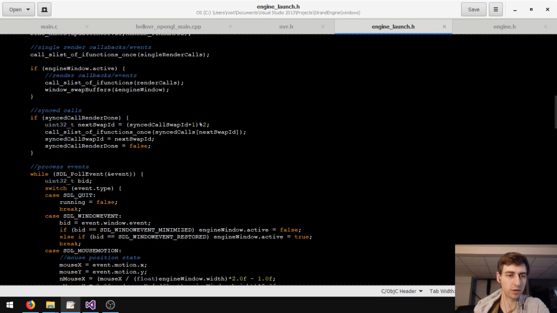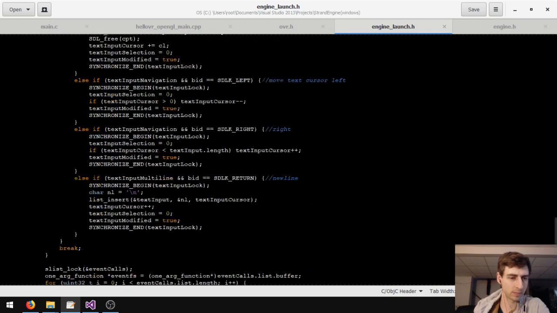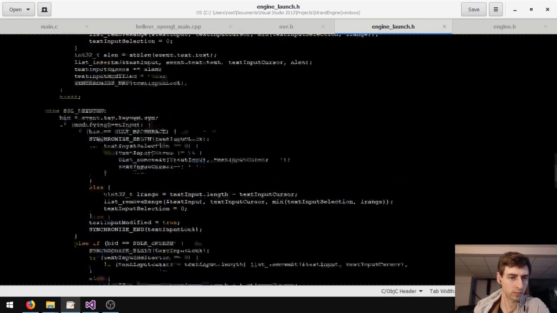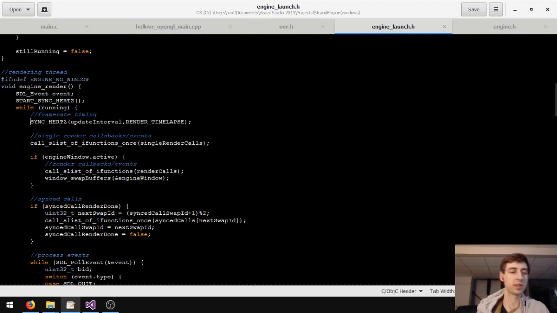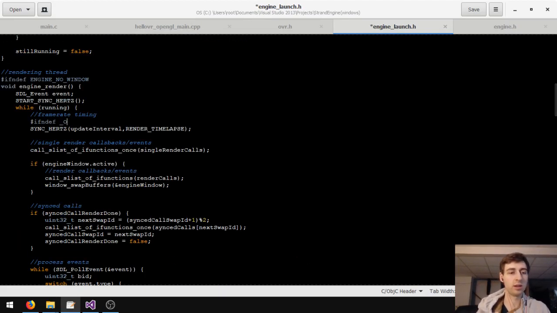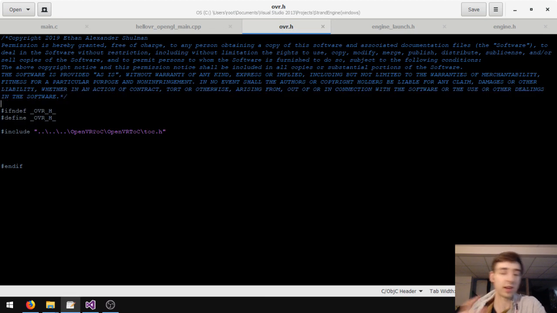Alright, so in my render loop right here, where it syncs hertz, if not defined, or actually wait, how is this going to work? This is actually only going to do that. So even if it has this header included, I'm going to pop up the option to choose the non-VR version of the game.